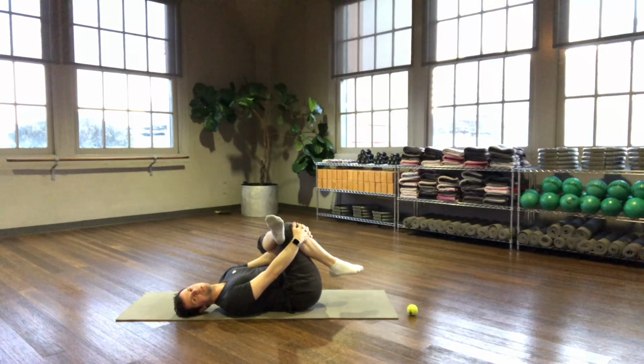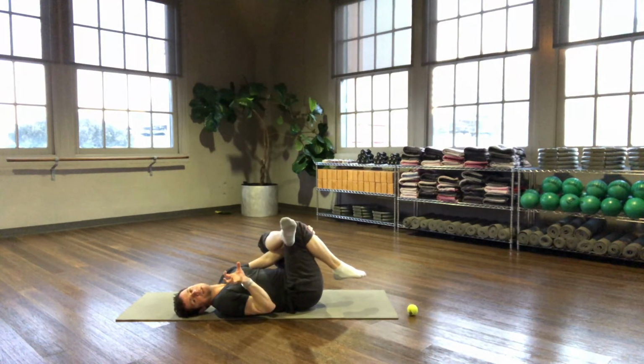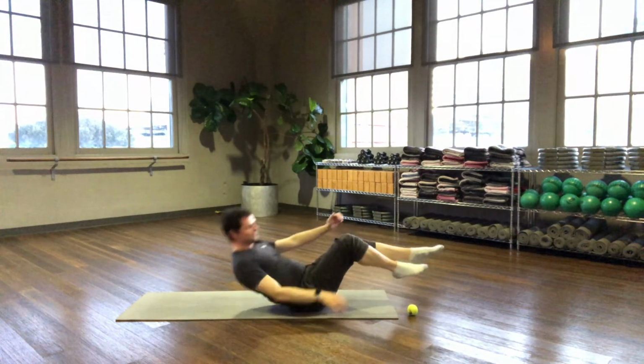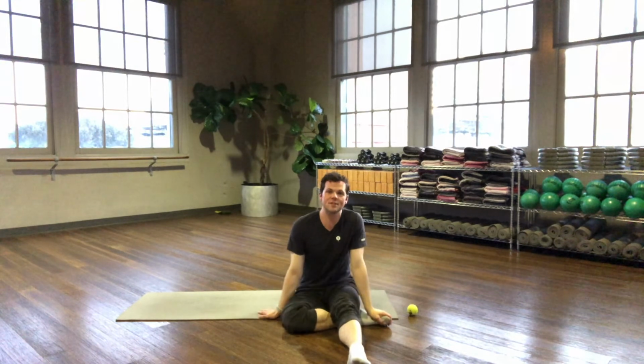So the first 3 to 5 seconds is that stretch reflex that happens in the muscle. It doesn't let you go very far, and then after a while, once you hold it and breathe, the muscle will slowly start to release a little bit more. At that point, that's when you start to feel those 3 points. Your shoulder blades and your tailbone start to melt on the floor. Isn't that nice? And then hang out there as long as you want. And hopefully your legs feel a little bit different.